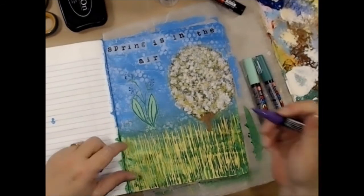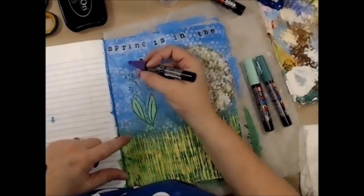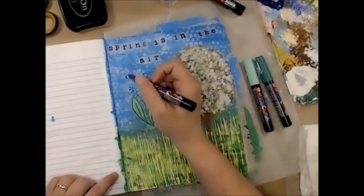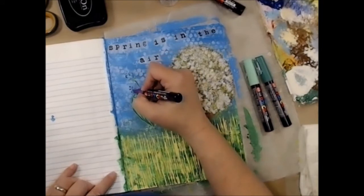Okay, I have those done. Now I'm going to do my flowers. Let's see if I can do them without getting my head in the way. These almost look like little hearts, don't they?